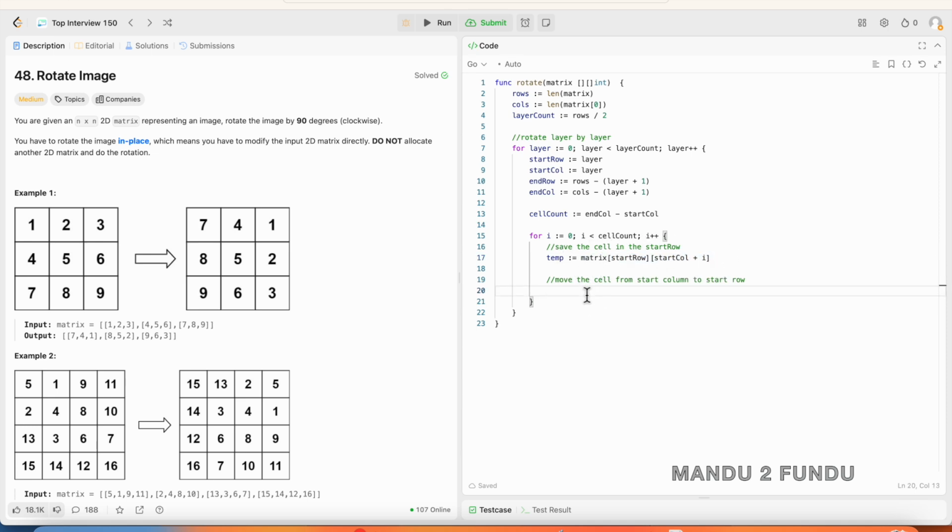Then I assign the value of the cell located at the ith row from the end row and in the start column to the current cell.